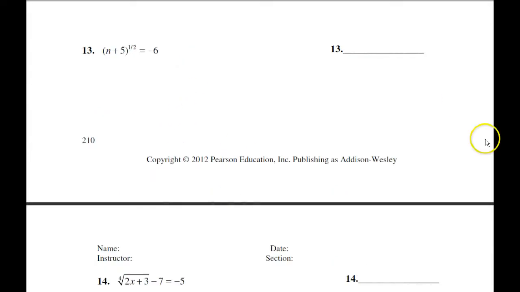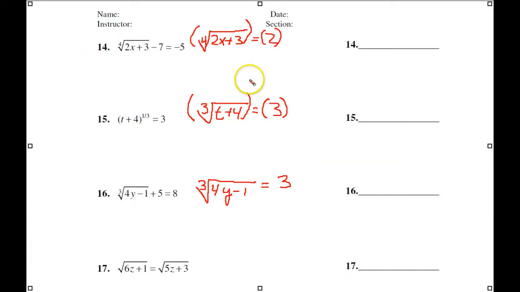Now every once in a while they throw in a challenge, and this, remember, will be the square root of something is equal to a negative. Can't have that. So for this one, there is no solution. Tricky. Remember, the square root of something cannot equal a negative. So in number 14, I'm going to transpose that to the other side. Now when I do that, I end up with a positive 2 there. So even though it's an even root, that's okay.